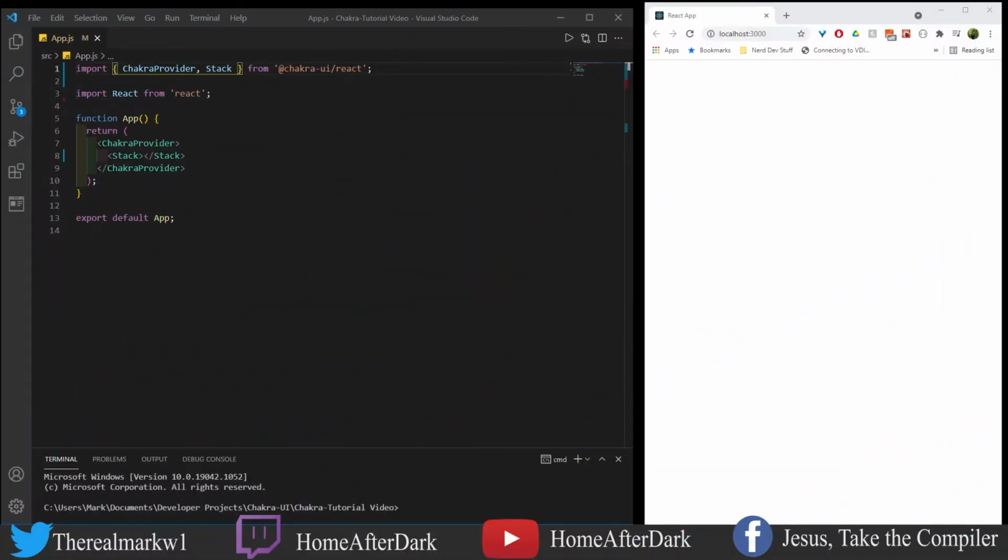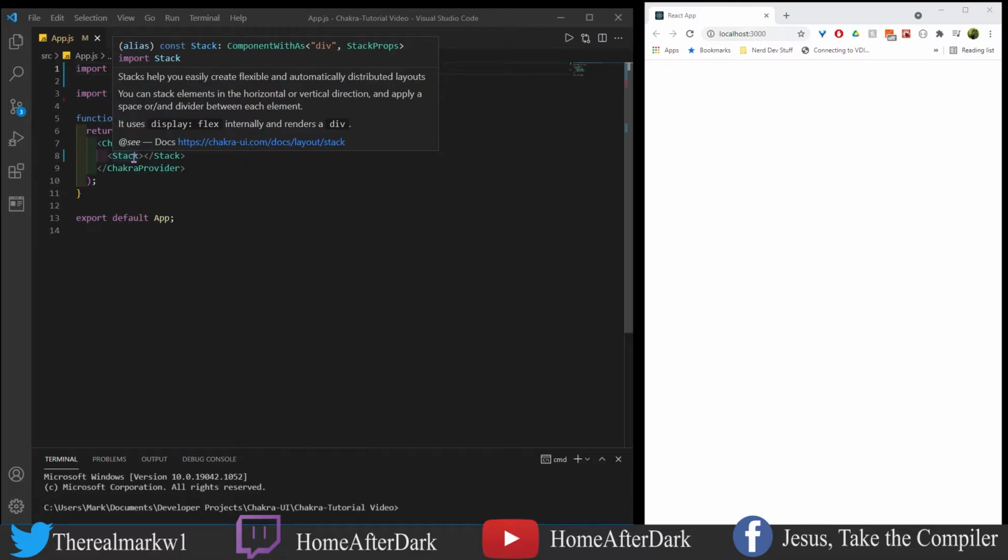All right, so in this example right here, we're going to create a stack, which we already have right here. And then we're going to create some boxes in there. And then we're going to show you how to use the different sizing and the direction to change how your stack looks.